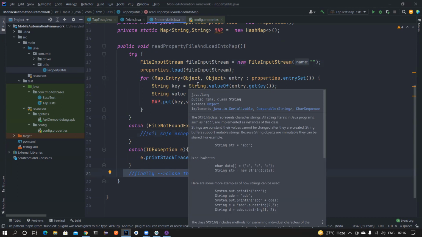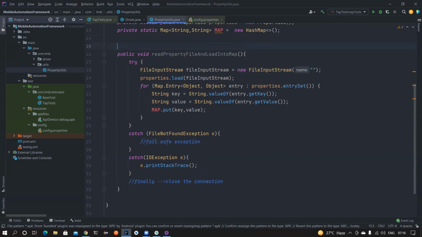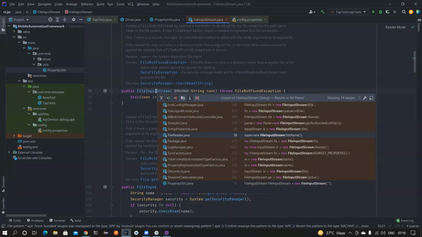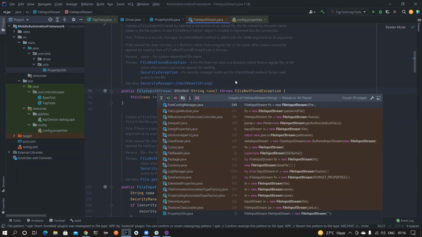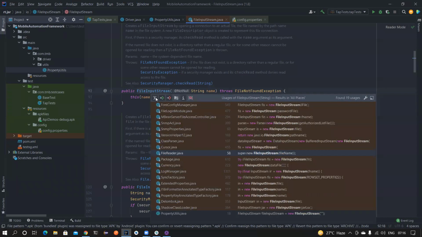In these cases, there is something called try with resources. The try with resources block is for when you are handling something related to file input stream and all those things. I don't know why it is not going inside this file reader.